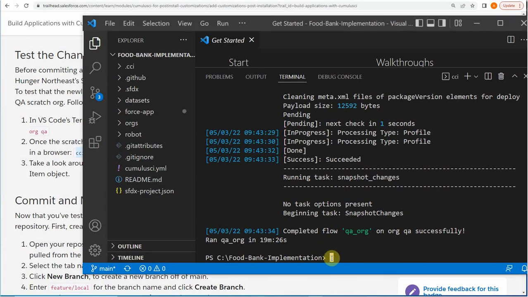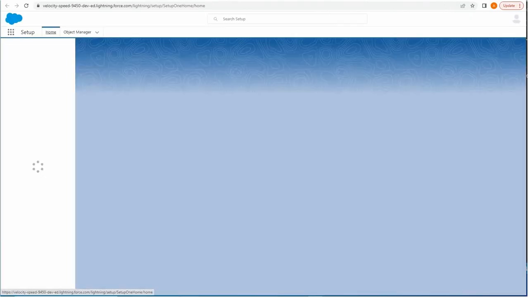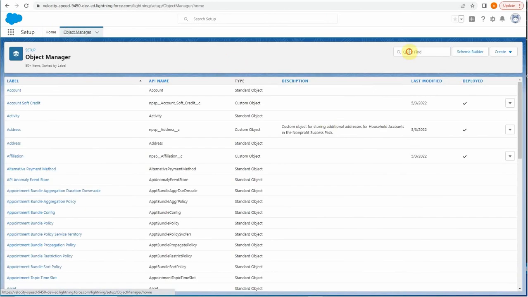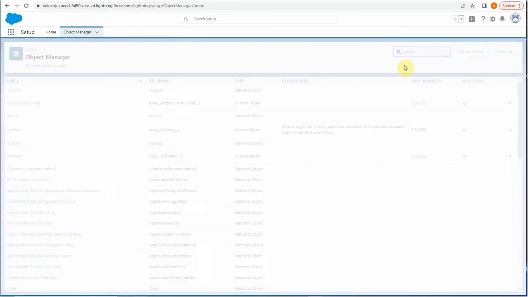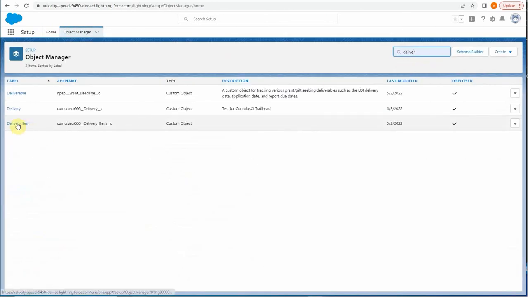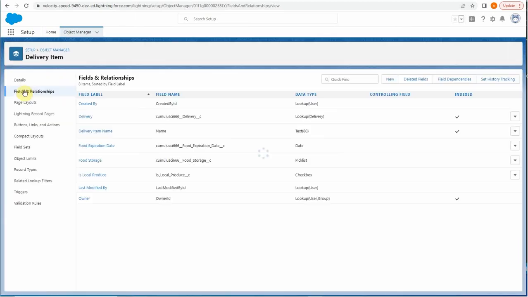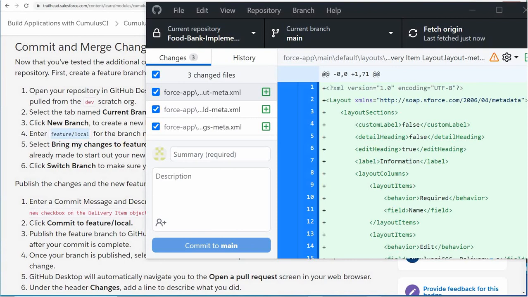And so now what we can do is run the browser. And we can look at the delivery items. We can pull up the objects, delivery item, and then here we're looking for the fields, and we're looking for Protos local checkbox. So we know that it did work out just fine, so it passes the QA.